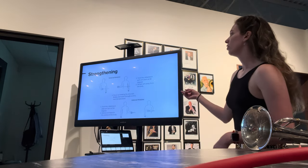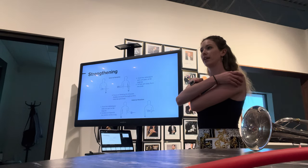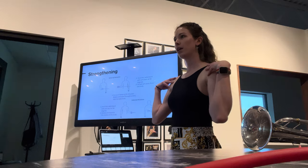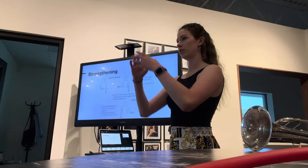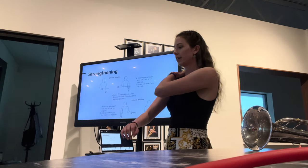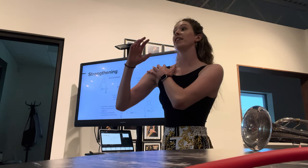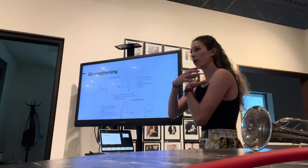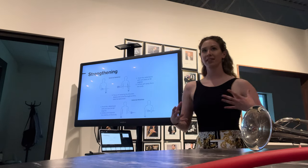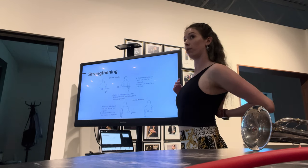You can also do external rotation. As trumpet players, we need to strengthen the muscles around our shoulders because we're up like this all the time. If our back is weak, we start lifting from here, and then this starts to get tight and gets overworked. So we want to make sure that we're balancing everything out, strengthening these muscles in the shoulders, but also in the back.